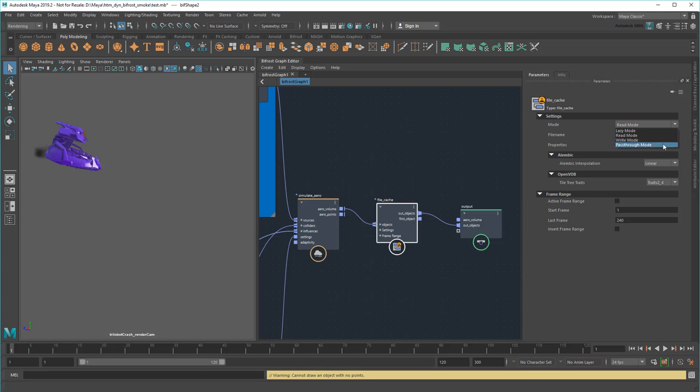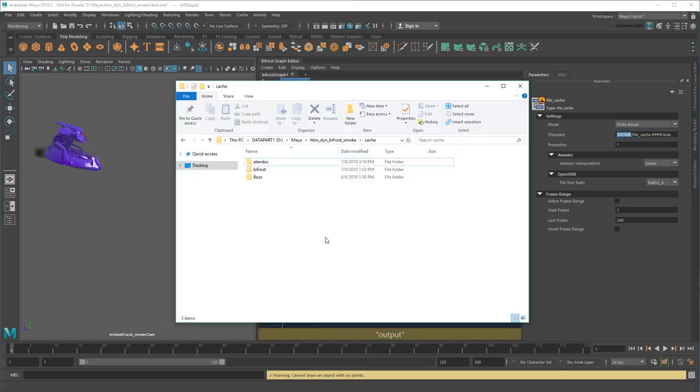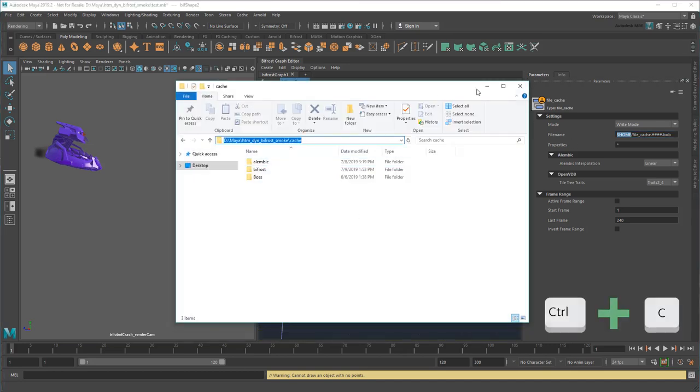There's also a pass-through mode, which just passes the simulation through the node without doing anything to it. This more or less acts like an off switch. Next, we have the file name. Unlike a lot of other file name fields in Maya, this one won't automatically default to your current project folder, but rather to the home folder that is set by your operating system. On Windows, this is the My Documents folder by default. However, I'd prefer to put my cache files in the cache directory of my project folder.